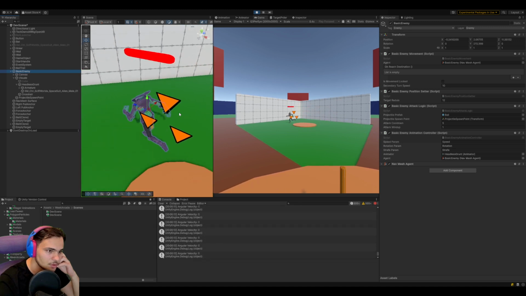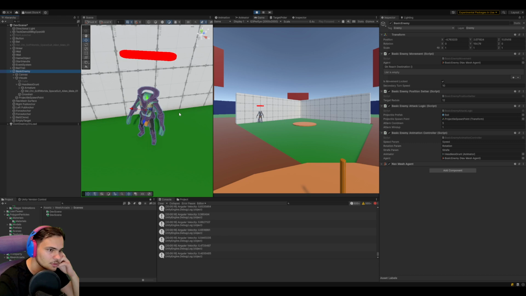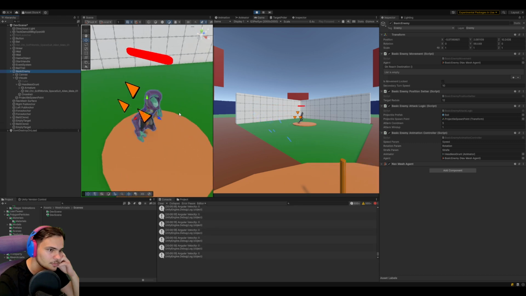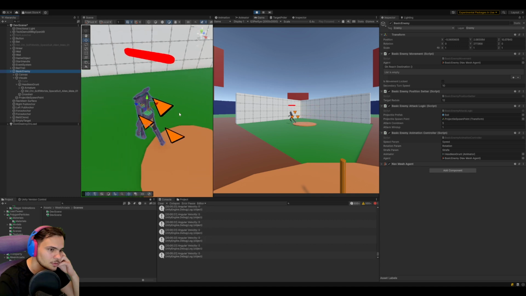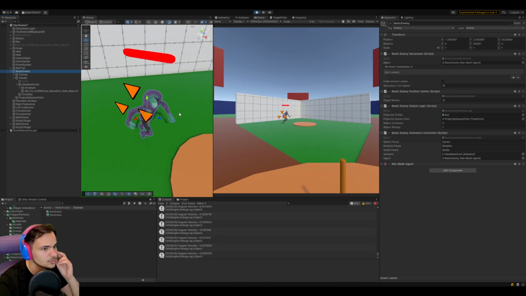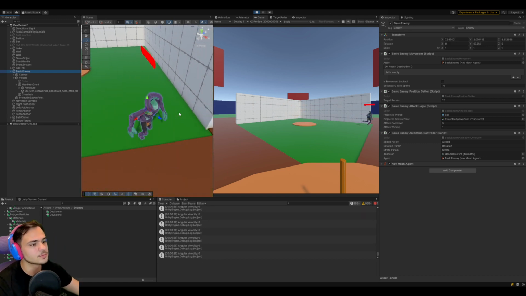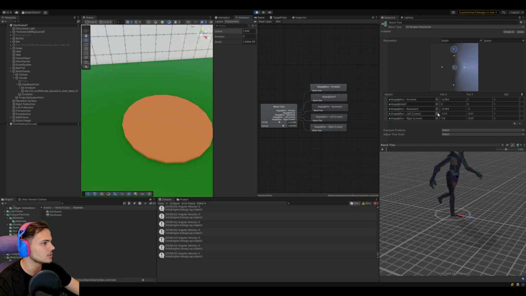So it is doing it. Let's just look at the legs. Forward. Yeah, the rotation is just weird. It doesn't really work well. We'll need some custom animations for that, I guess.